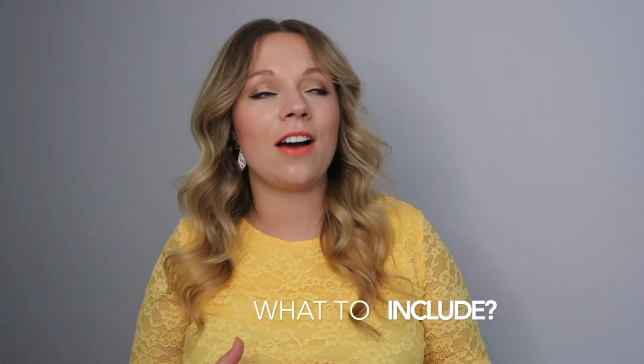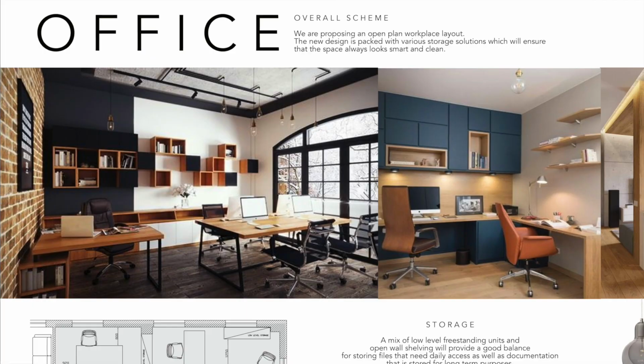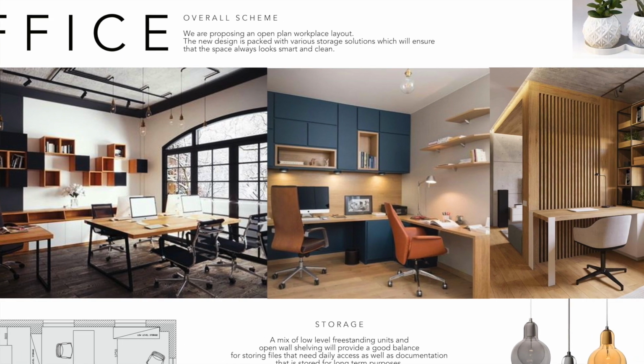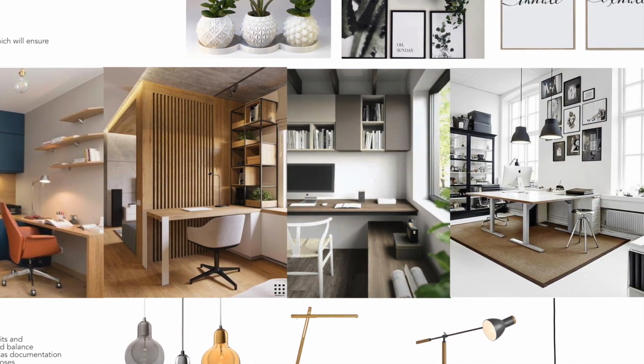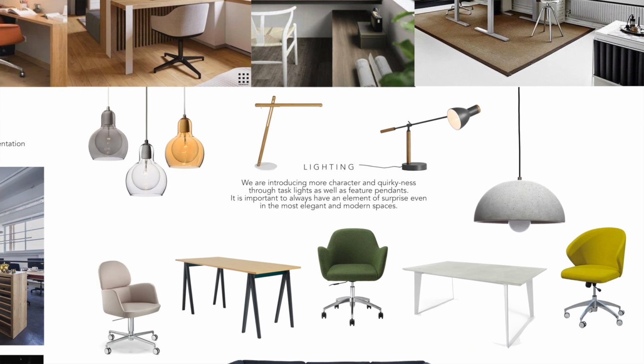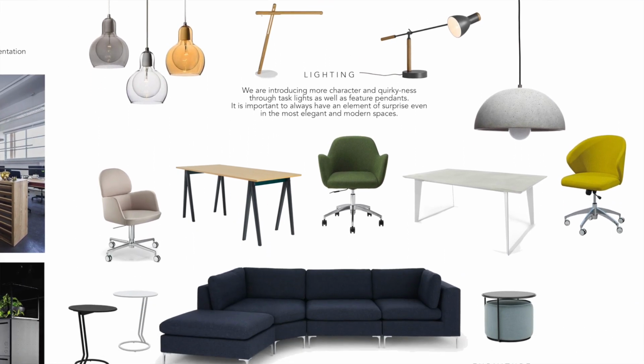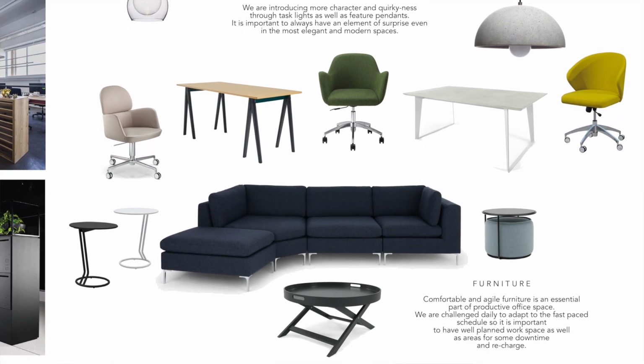On these types of boards, you could have images of the look and feel of the space. You think, that photo really represents the kind of feel I'm going for. It's got the colors, it's got the finishes I'm going for. Then maybe next to that you've got actual pieces of furniture that you want to use, or pieces of lighting, even just an example of a color scheme, like a flat lay.